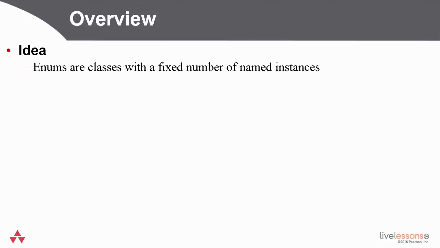You can't call new on them arbitrarily. You know ahead of time how many instances of the class there are and what their names are. So they don't correspond in any way to numbers, as they did in C++. In fact, that was probably a mistake in Java to call them enums because they're so different from the concept of enums in C++ that developers can't distinguish the two in their mind.